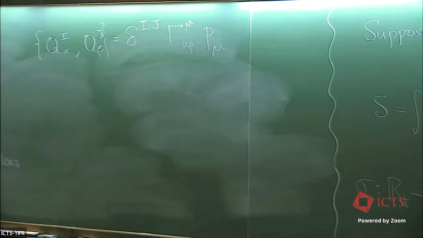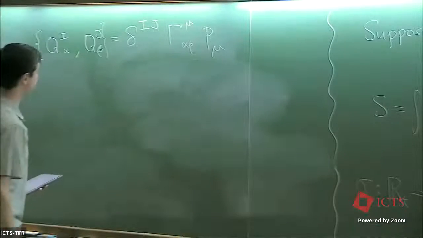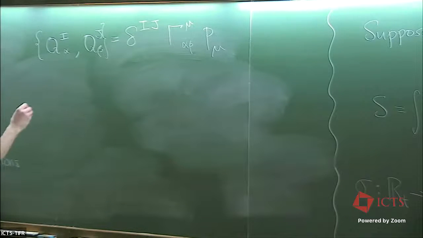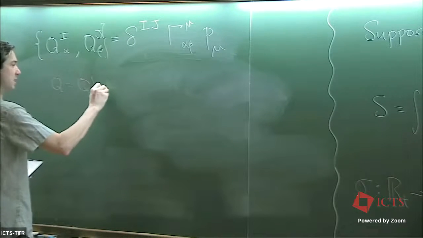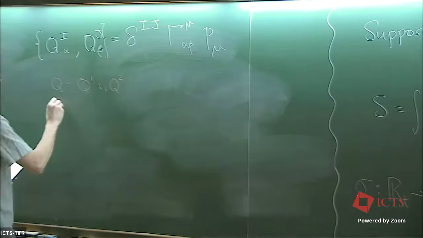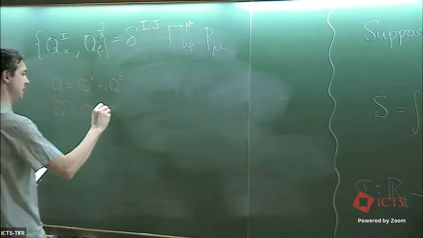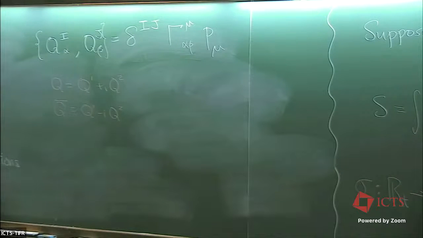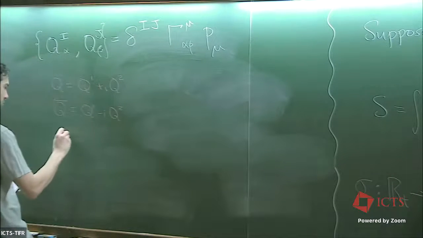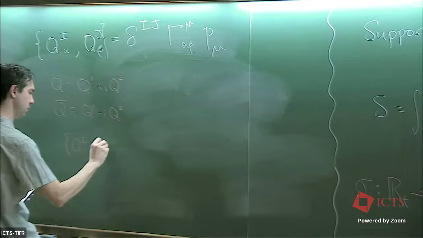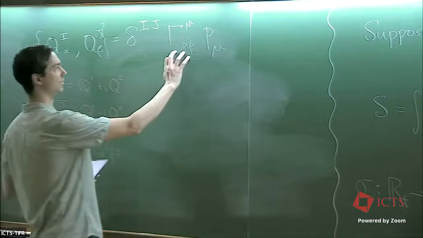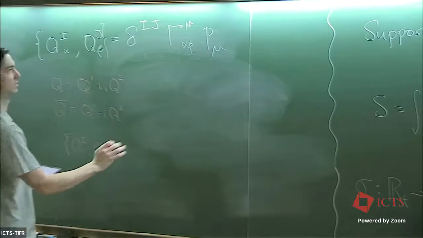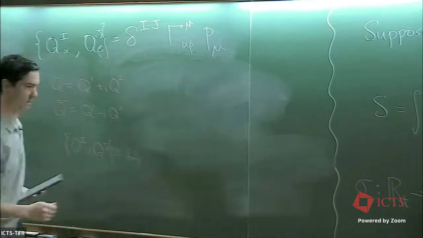In the one-dimensional setting that we saw before, Q might be written as Q1 plus i Q2, and Q bar is Q1 minus i Q2. And then it takes the exact same form up here where Q_I, Q_J, where I and J are 1 and 2. Again, that's why I had 1D N equals 2. There aren't really spinors, so that's why I don't have an alpha index. And we only really have one translation, the Hamiltonian H.